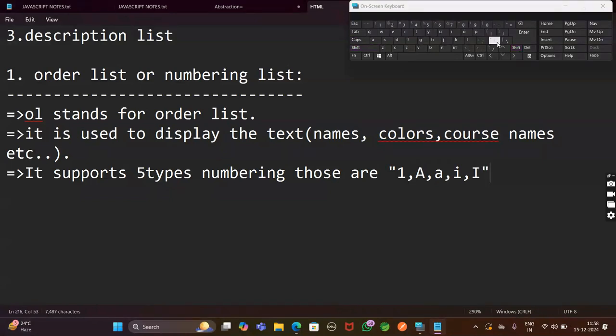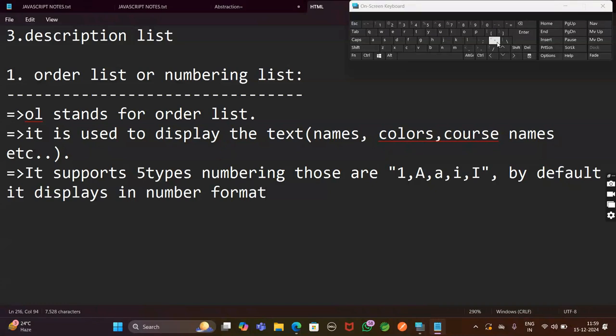Okay, next, one more point we can say: by default it displays in number format.